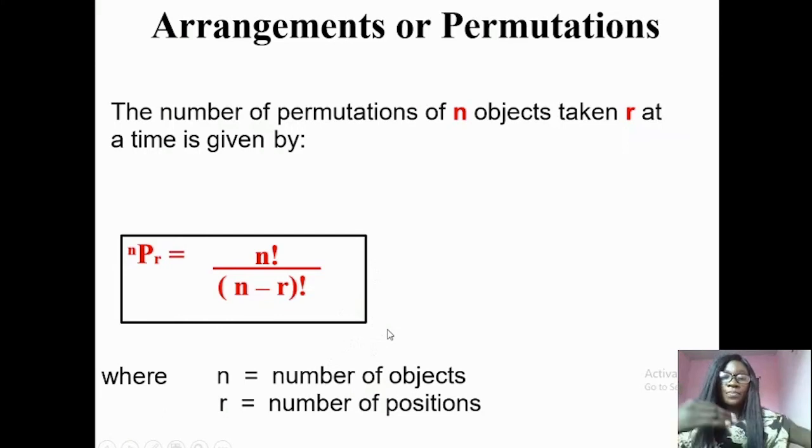The good thing is we are still making use of factorials. We will still end up in either multiplication or division of factorials. In permutation we're going to be solving problems like how many ways can you arrange the letters A, B, C, or how many ways can you arrange the letters of a word. That word is going to be very interesting, but I just want to urge you to get ready for our next class, so I don't want you to be scared.